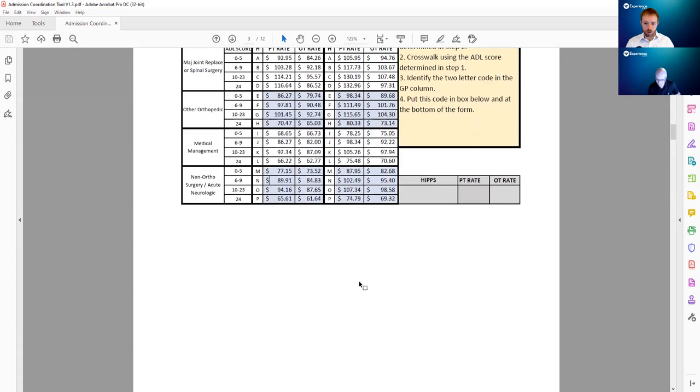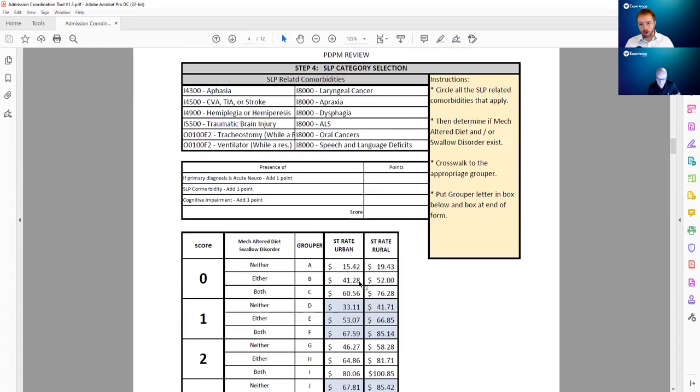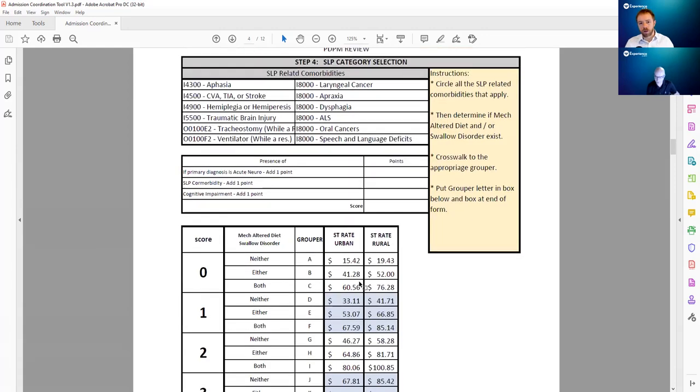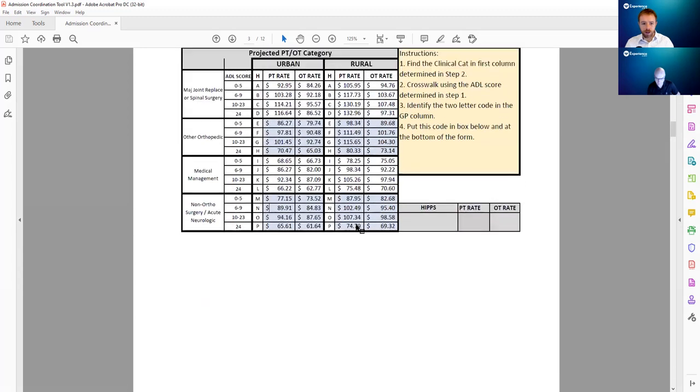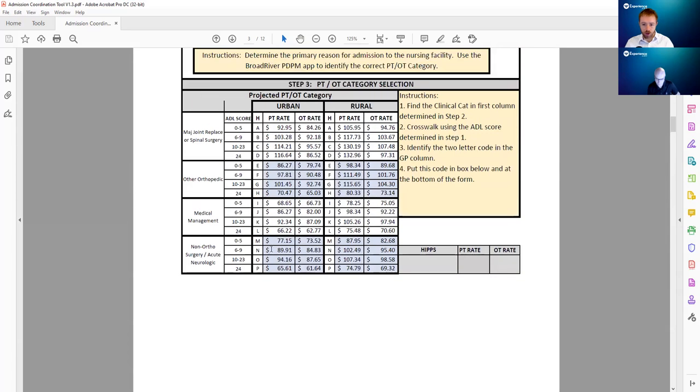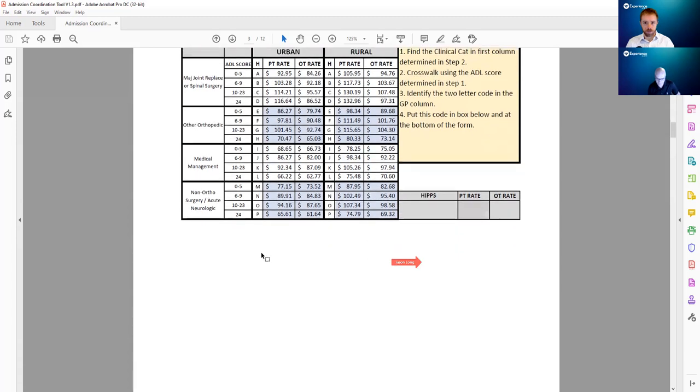And the next category is speech category. Now, speech seemed really complicated until we stepped back and looked at it. Go back, one question for me real quick. The score you just mentioned, does that go into your HIPPS score right here? For this paper tool, we would go ahead and put our N in there. And if you wanted to calculate actual dollars, you could write in the dollar amount, because at the end of this, you can add it all up. Your last page. Okay. Because they're cumulative as they go. So we know our first letter is an N.